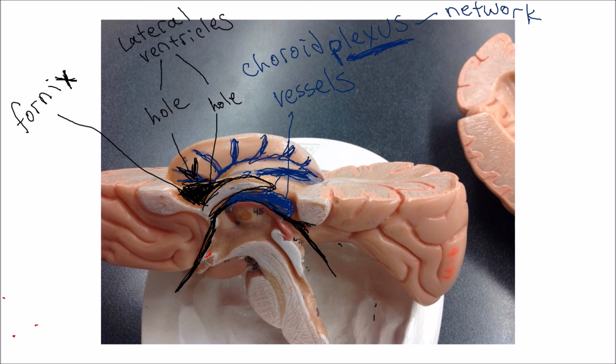And the tissue that separates them, that I've colored in black right now, is called the septum pellucidum. I don't know why about the pellucidum, but septum is kind of obvious. Septum is like the halfway mark, like a tissue that separates one half from the other. Like you have a septum in your nose, down the middle of your nose. So this is the septum down the middle of your brain that separates your right and left ventricle. So there's space on either side of this tissue.